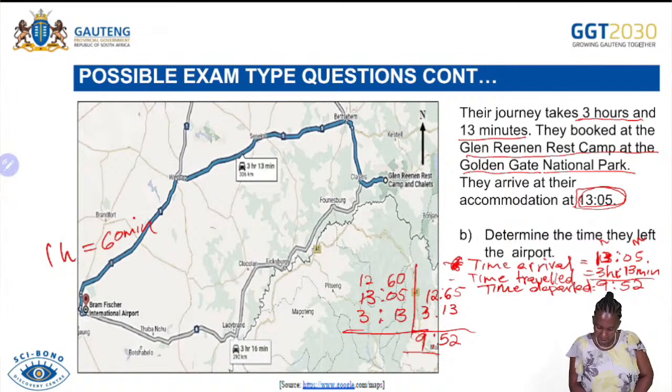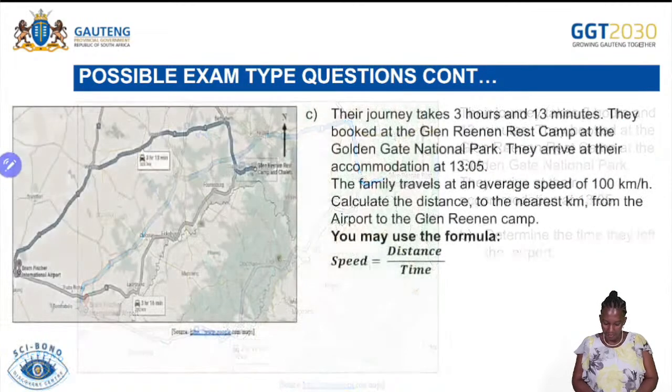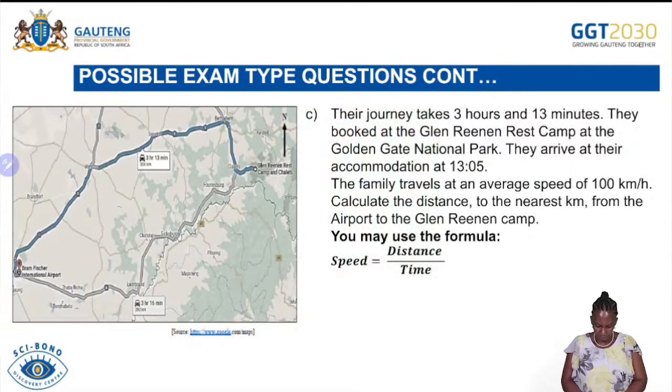We know that it's impossible to say 5 minutes minus 13 minutes, so we have to borrow 1 on the hours. When we borrow 1 on the hours, we are left with 12 hours, no more 13 hours. And that one, when it goes to the minutes, we said 1 hour is equal to 60 minutes, and then we add it to the 5 minutes. That's where we got our 12:65 from. And then we subtract the 3 hours and 13 minutes that they have traveled, and we find our answer to be 9:52. It means they left the airport at 9:52 to reach their destination.